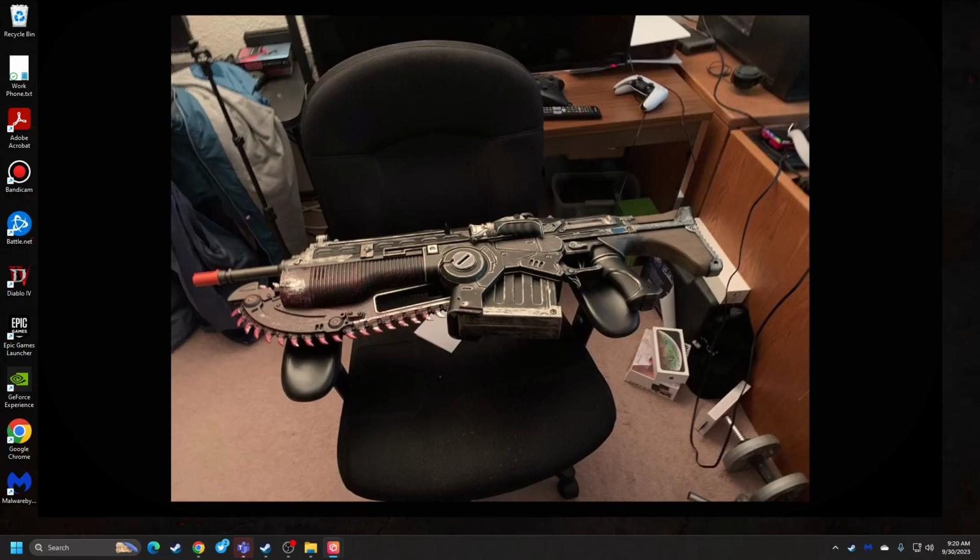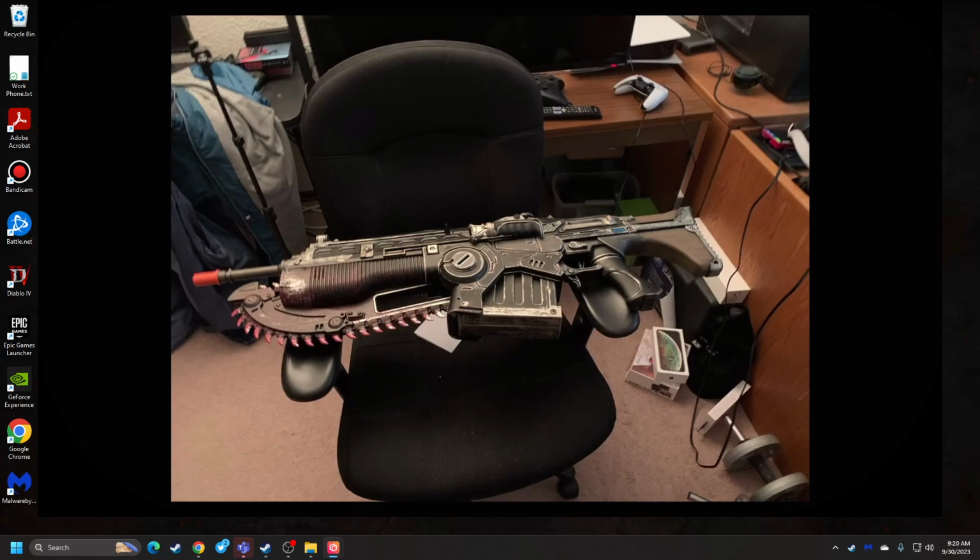Be My AI: The picture shows a room with a black office chair in the center. On the armrest of the chair, there is a large toy gun that looks like a futuristic weapon. It has a silver and black body with red accents and an orange tip indicating it's a toy. The gun has a chainsaw-like attachment at the front and a wooden stock at the back. In the background, there is a desk with a computer monitor, keyboard, and a gaming controller. There is also a blue jacket hanging on the left side and some boxes and a black bag on the right side on the floor. The room appears to be a home office or a gaming room.